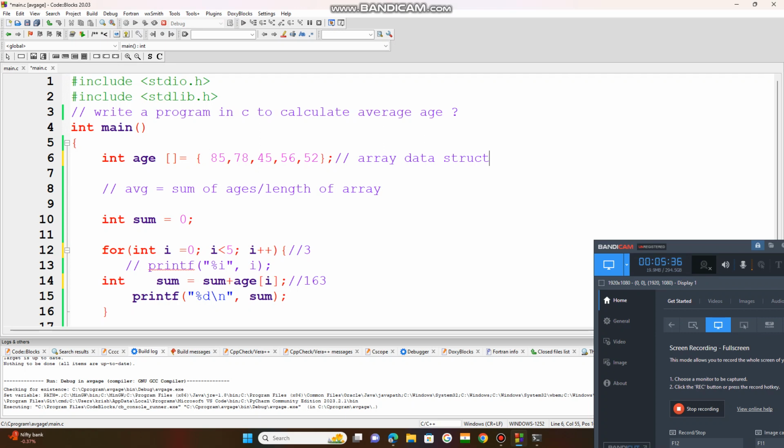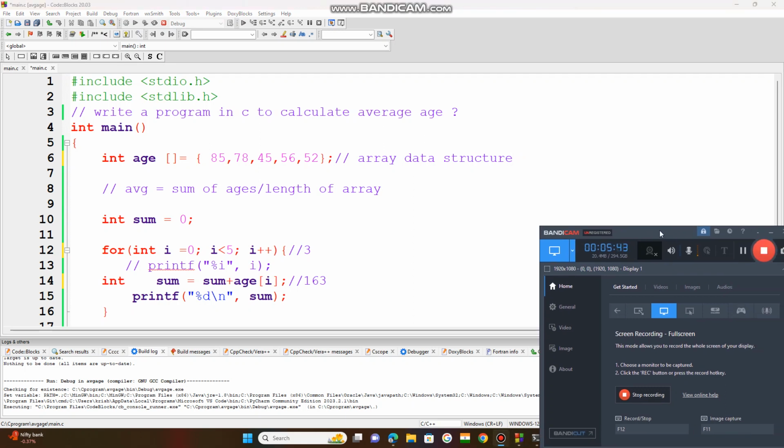I told you whenever I conducted the classes on data structures and algorithms, that a data structure is nothing but a way to store values in computer memory. It is not a language like C, C++, Java and Python. It is part of computer science. It is the way to store the data in the computer's memory.